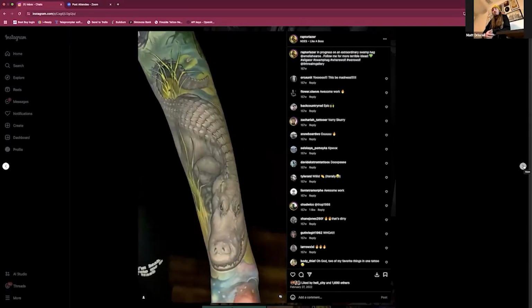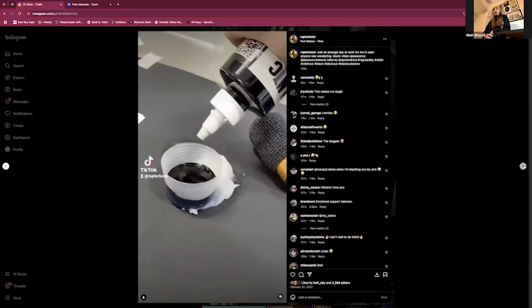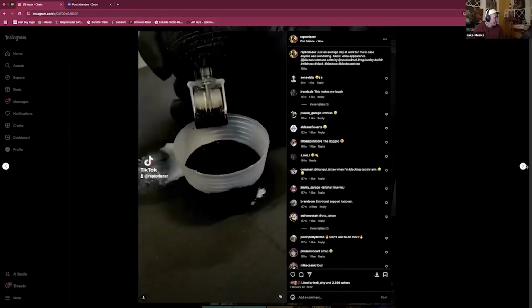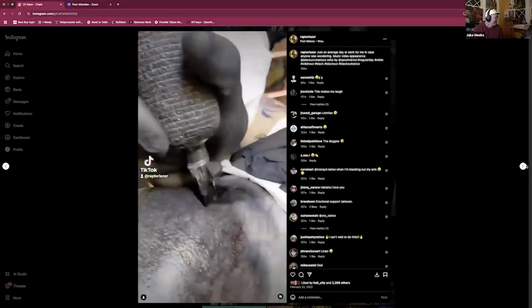That's why a lot of my pieces you'll see are all kind of the same hues, because when I'm mixing from my primary colors, it gives me the same thing every time. Oh yeah, so this is me starting that blackout piece.